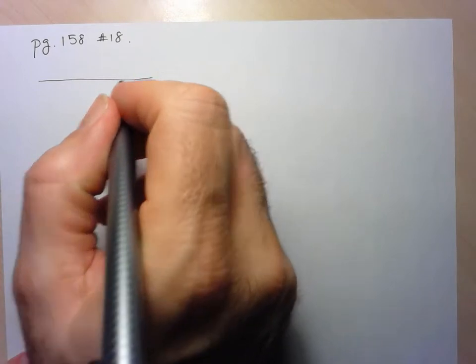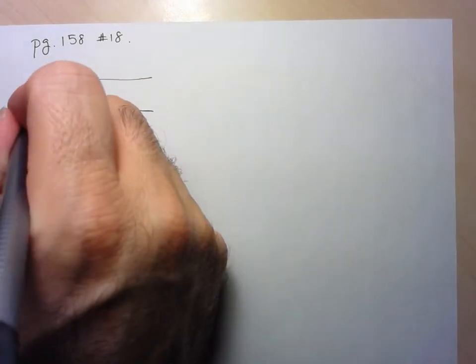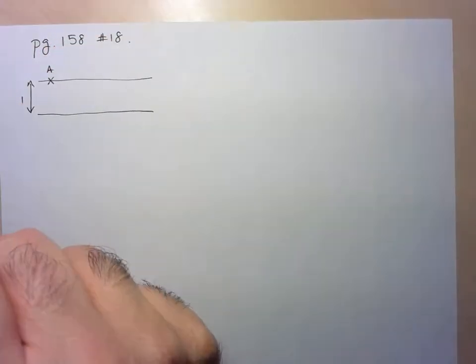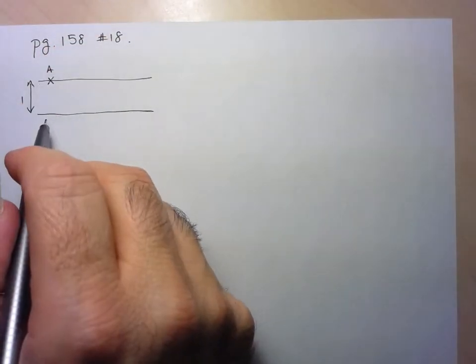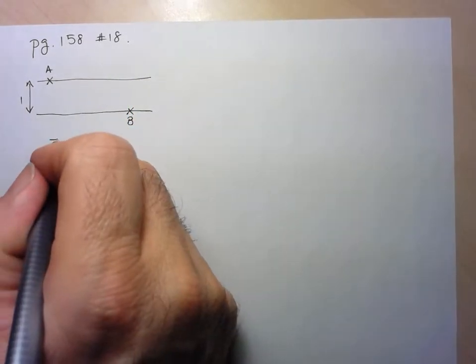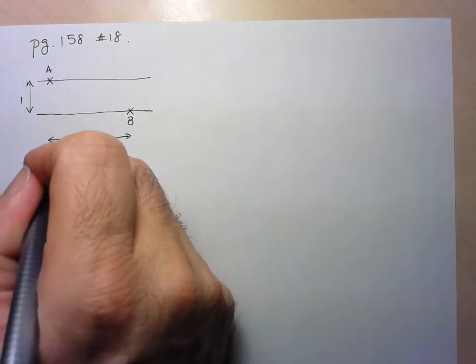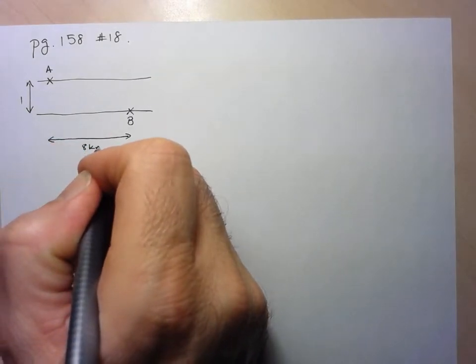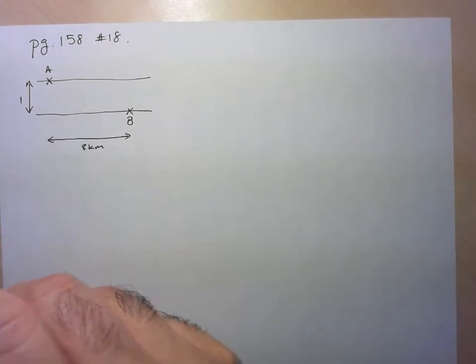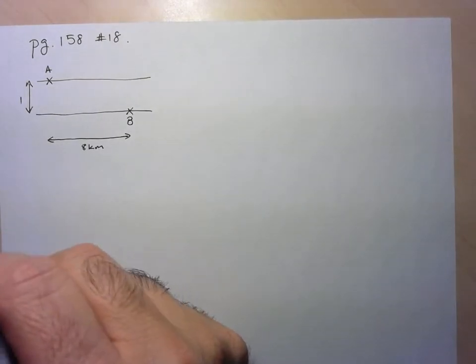So let's get a river here. We've got a river. It's 1 kilometer wide. And the pipeline has to go from point A, from one side of the river, then it's got to cross the river and go 8 kilometers downriver. So I'll put B there. So we have this distance is 8 kilometers. You can build this pipeline either across the water or you can build it across land.